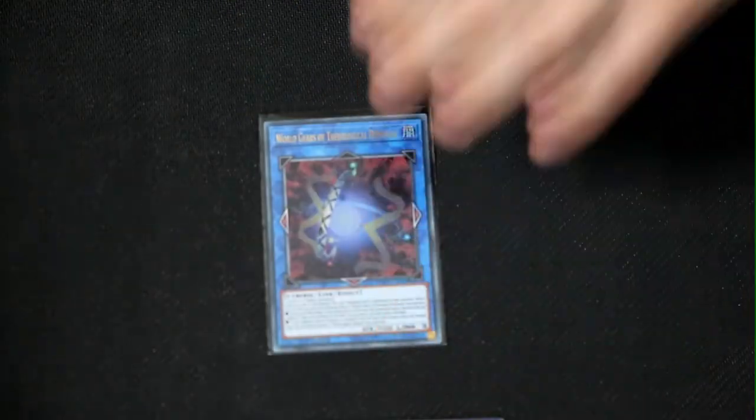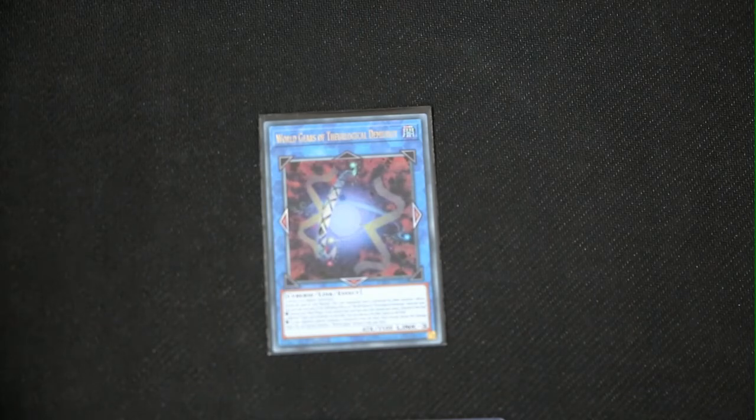Next we run World Gears of Theoretical Domiergy. I've butchered that. I know I've butchered that. You guys tell me how you pronounce this. We're going to call it World Gears just to make life simple. Basically it's 3 level 5 or higher monsters. It is unaffected by monster effects, and that makes it quite a tough thing for your opponent to get rid of. They need to use spells and traps to get rid of this.